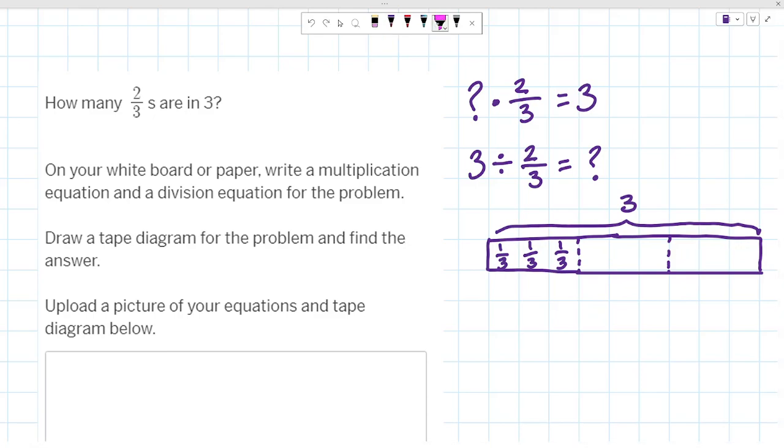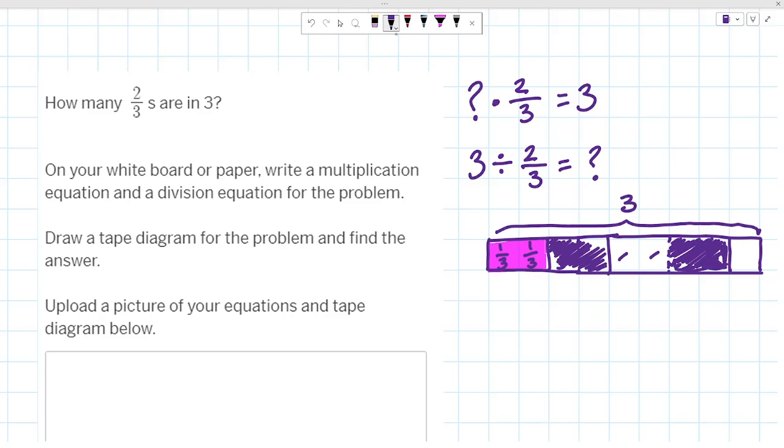So let's see how many groups of 2/3 we have. So here's one group of 2/3. And then I can skip 2. Here's another group of 2/3. I'll just shade for now, it's easier. And then I have another group of 2/3. Then I have another group of 2/3. And then I have this one block left over. We'll deal with that in a minute.